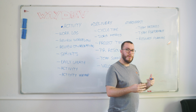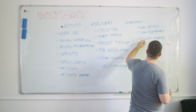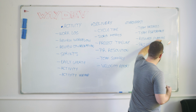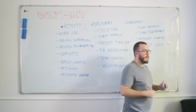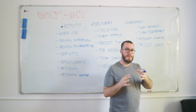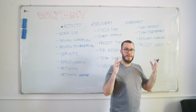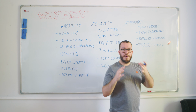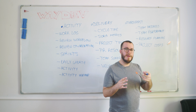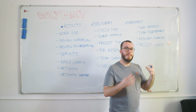The project cost report helps you understand the progress for each of the features that your team is building. Apart from that, you can also see what is the associated cost for each of the features, as well as a cost across the project and also a progress across the project. Now, this report is also working by pulling in data from your issue tracking system and salary data.